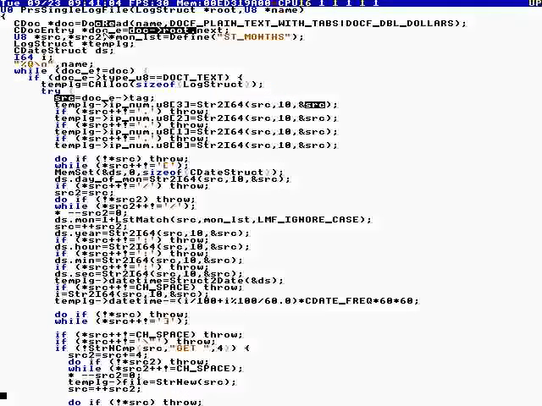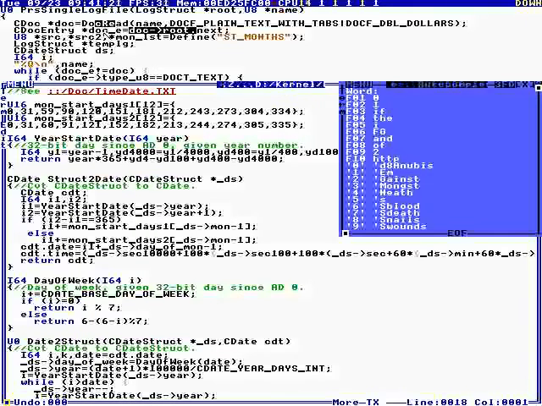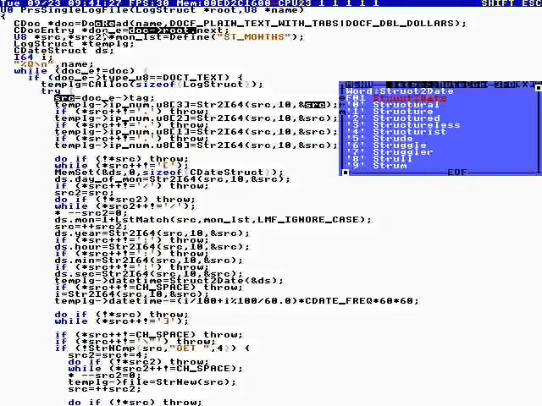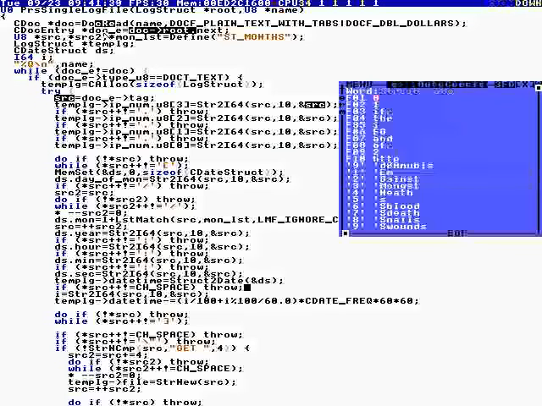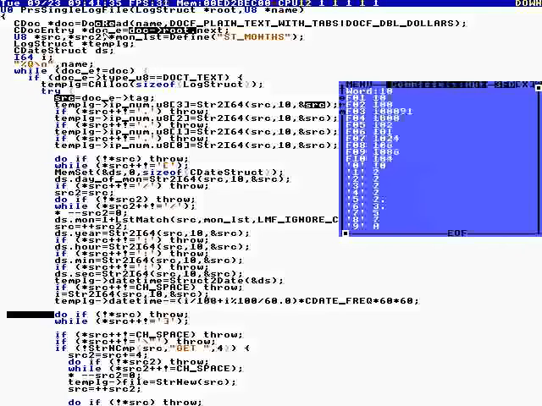Then when we get all done, I convert it to one of my date times. Structure to date will convert a date structure to one of my 64-bit date times. The low 32 is the time of day. The upper 32 is the day since Christ; anyway, it's an integer.